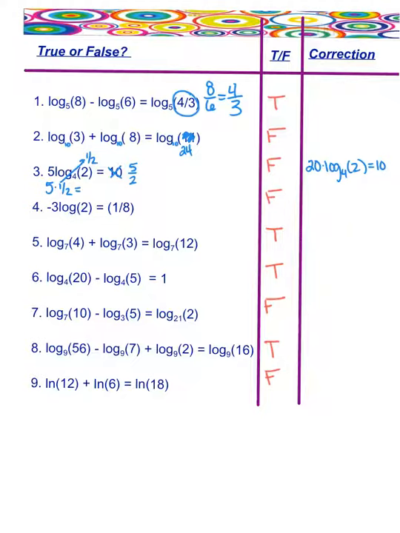The next one, I have negative 3 times log of 2 equals 1/8. And that is true. Why do I have false here? I've got true, false, false. This is true. If I move this negative 3 up here, that becomes log base 10 of 2 to the negative 3rd, which becomes 1/2 cubed. And 2 cubed is, oh no, it is false.